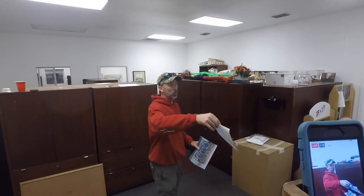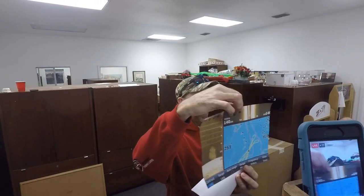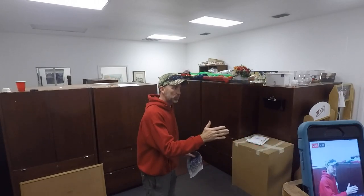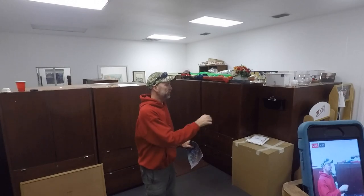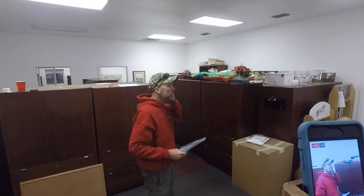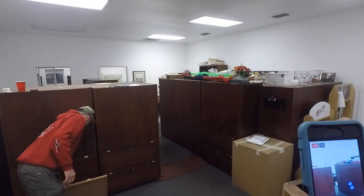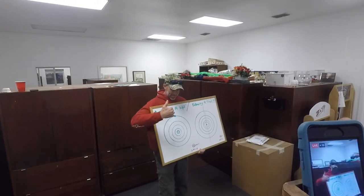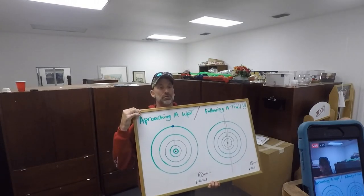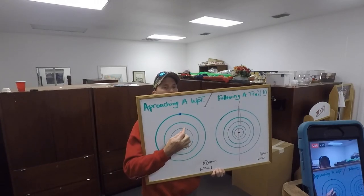That has to be set — your map doesn't just come up that way. You have to go into your settings and put the range rings on. You also want to take the black line in the middle off the cursor, which is your boat — that's your look ahead. So you have your look ahead turned on and you have your range rings turned on. The right side here is what I just described. I have the range rings, the black mark in the middle — that's the boat cursor — and the black look ahead line.